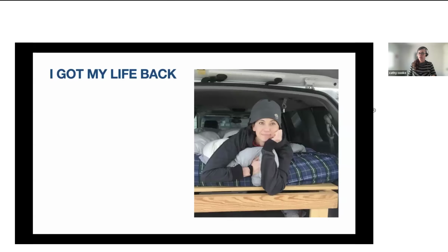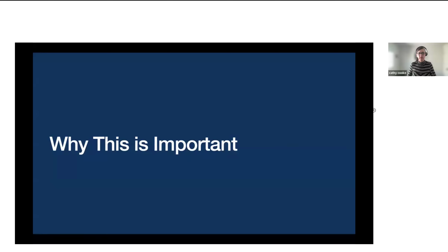So now, I'm sleeping. When I'm doing preservation work, I sleep in my van and I sleep, and it's a completely different experience. I like it again. I like doing preservation work when I get the opportunity. And I travel quite a bit for inspections and EMF assessments, and it's amazing how much better you do when you're sleeping and well rested. So through that journey, I learned to help others sleep as well, and it's been amazing.